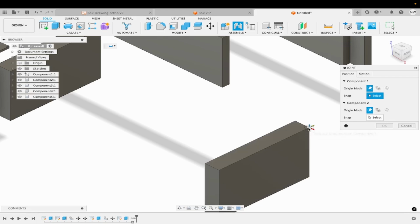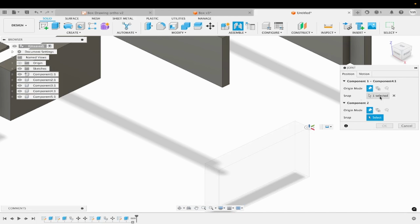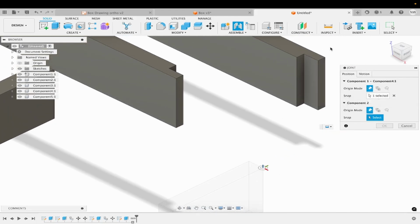And I think there is a trick to it. I think you hold, no, not shift. Yes, okay, so I've got it oriented the way I want. If I hold command and I move my mouse, its orientation never changes. So I'm going to click, I've got command held. I'm going to click on that point there. It's selected. Component 2, where am I lining that point up to? It's going to go to here, but I've got to get it face down as well. So I'm holding command here while my orientation's right, and I'm clicking over here.